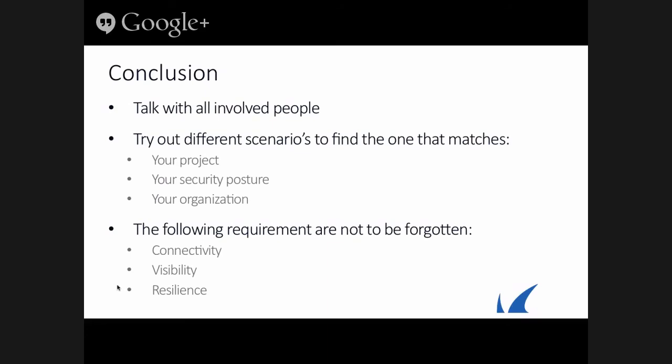Yeah, there's stuff that Microsoft provides that's good enough, or even very good for your project. Yeah? But I wanted to give you an overview of what is currently possible. Yeah, and look at requirements that are not always visible, but connectivity, your visibility on your traffic, and resilience. What in case something fails? Yeah? What do you do then? Make sure that you're one step ahead of that.